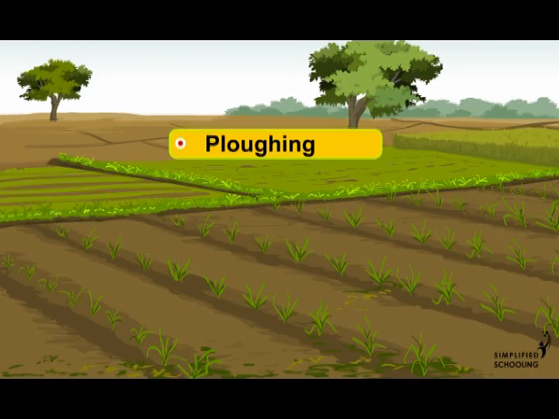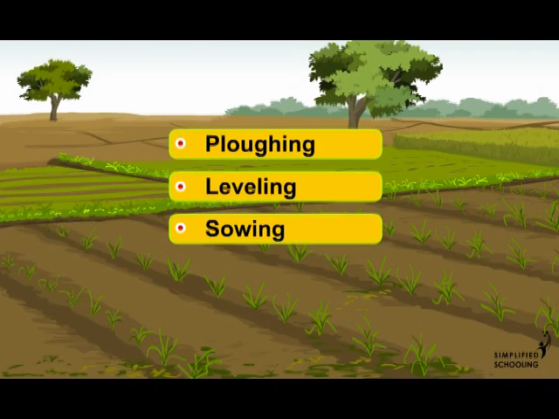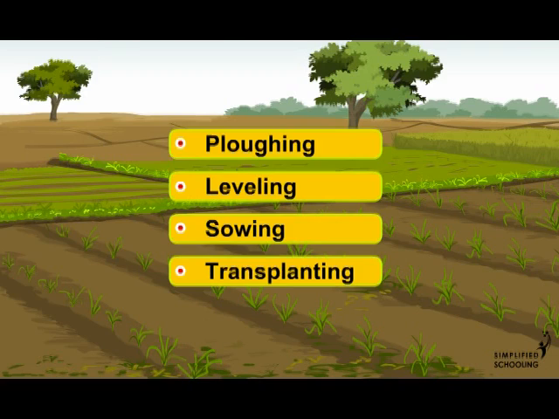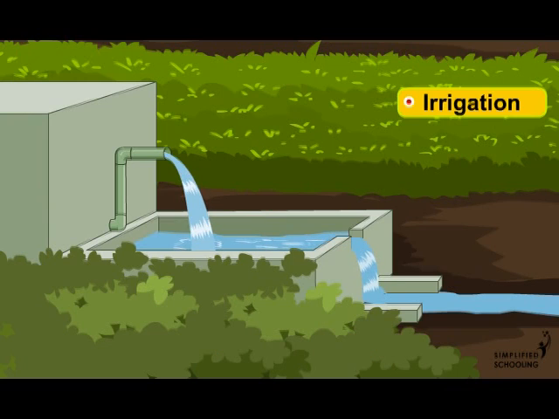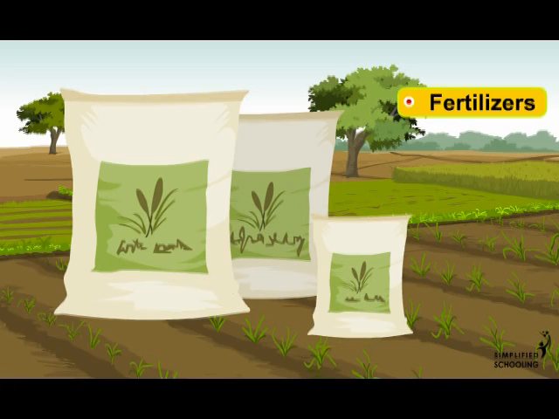We have seen all the major activities of cultivation of food crops. Some of the minor activities are still very important. Irrigation. The process by which the required amount of water is supplied to the crops. Application of manure and fertilizers. This is required for proper growth and enhanced yield.